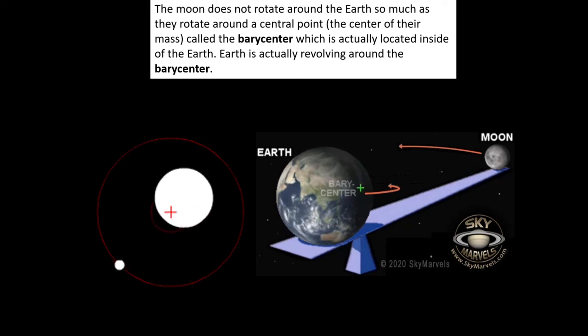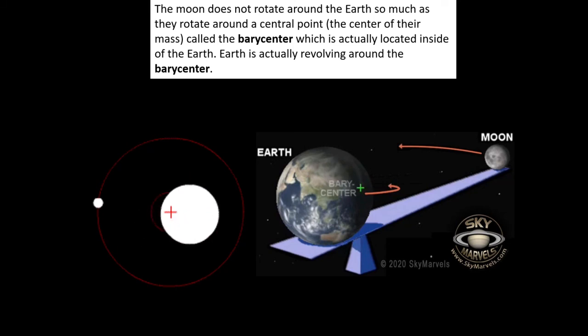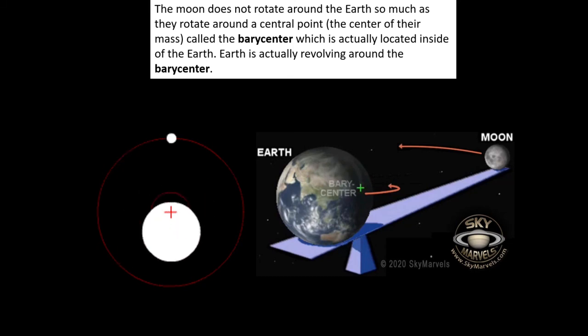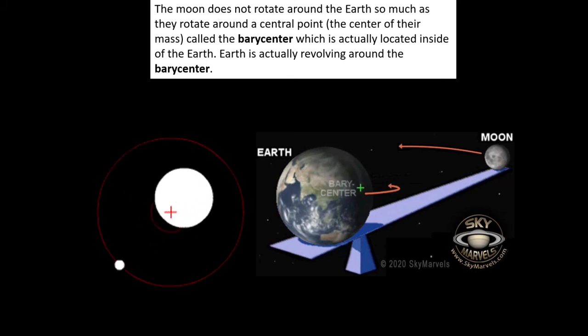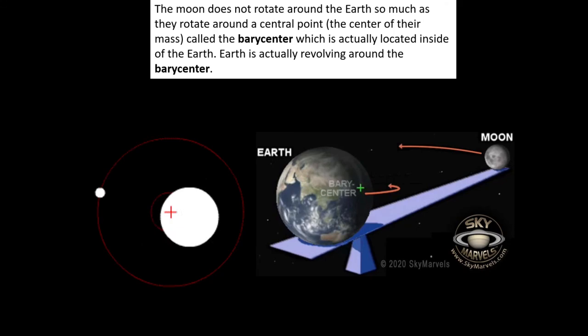So, one thing that's kind of interesting that maybe you didn't realize is that the moon doesn't rotate around the center of the Earth. Actually, the Earth and the Moon are both kind of dancing. They almost look like dance partners, don't they? Kind of like spinning around. They're actually both spinning around each other. So the Earth spins around the Moon in a sense, and the Moon spins around the Earth. And they both spin around their center of gravity. That center of gravity is called the barycenter. And it's actually located inside of the Earth, but not at its center.